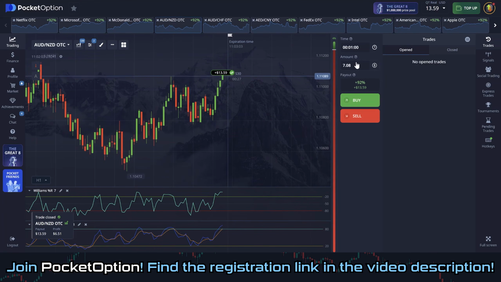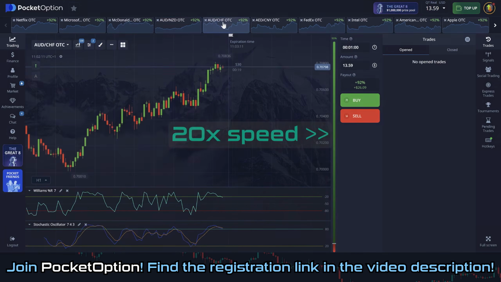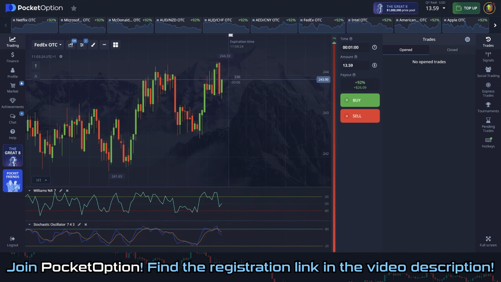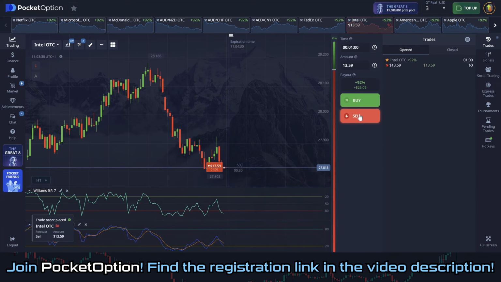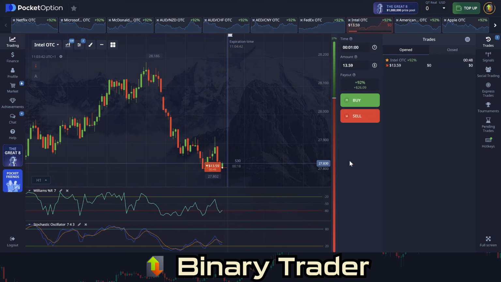Trade 1. Look for next setup. Williams crossing down. Blue stochastic crossing below orange at the same time. I place the buy. It is moving up a bit, but there is plenty of time to change direction. Remember, when trading binary options, the only thing that matters is if the price at the end of the predefined interval is higher or lower than at the beginning.